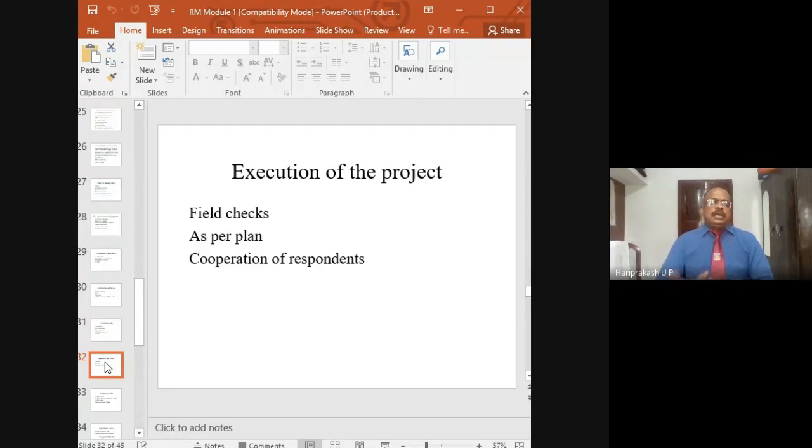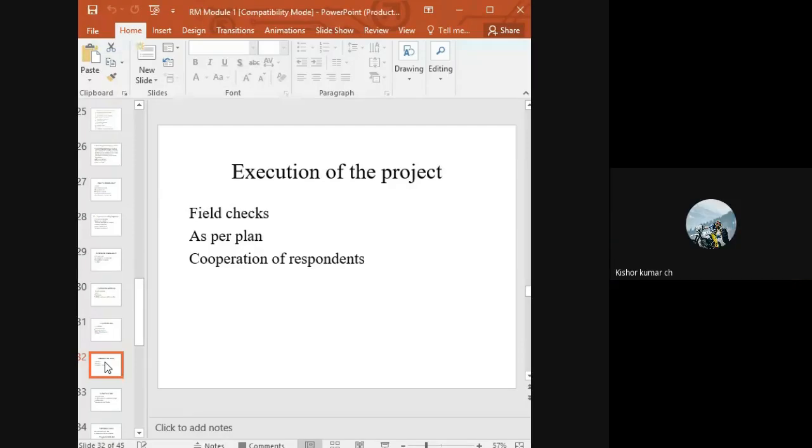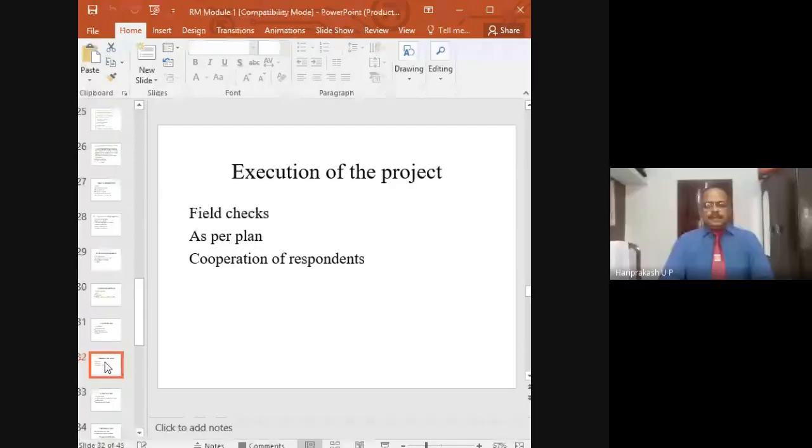So what you have done is Google Forms you have sent through social media, and they will fill it and send. And again, how many number of people fill it and send. That is a cooperation. You might send it to 100 people, maybe some 20 people only will fill it and send it back. For other people, you will have to call them, request them.